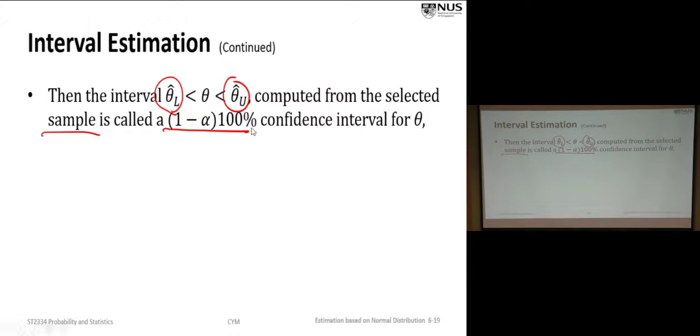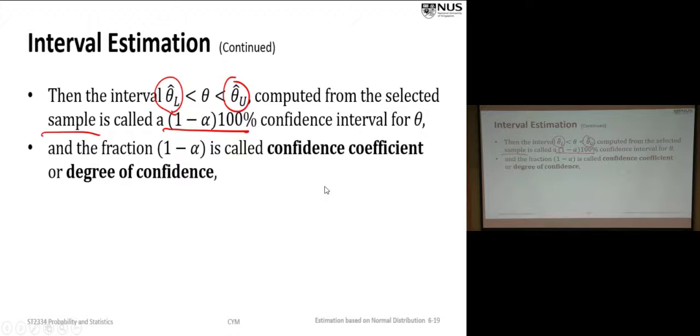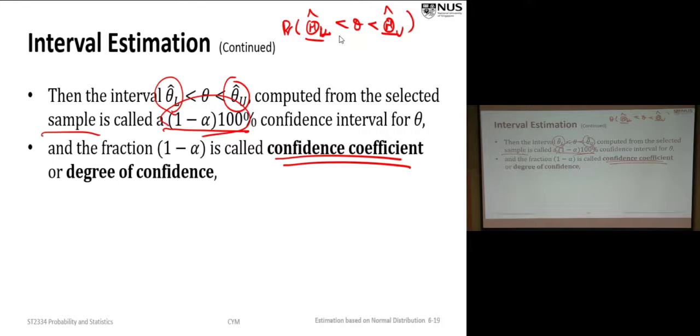So this quantity, once you realize it, is called the confidence coefficient. All right. So what I'm saying is like this. So this is the random variable, two random variables, so that theta is in between these with probability 1 minus alpha. I can calculate this probability, make sure that it is equal to 1 minus alpha.